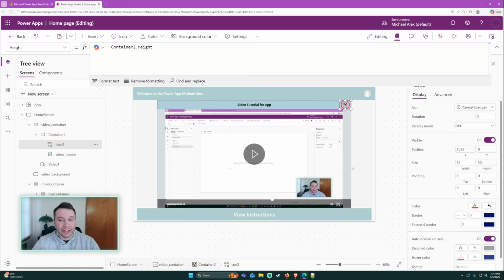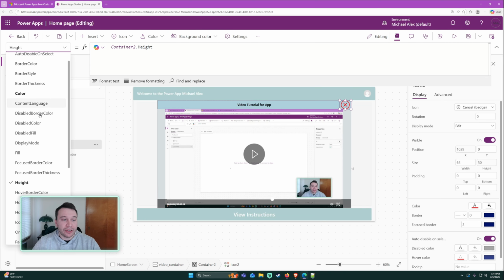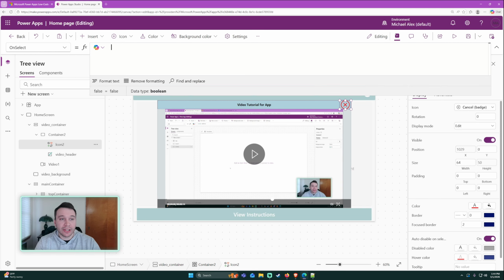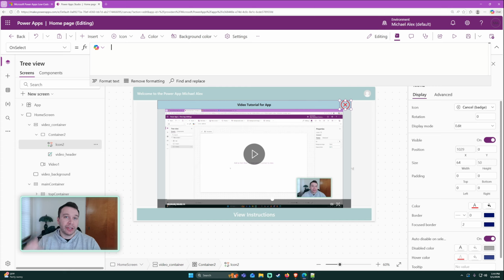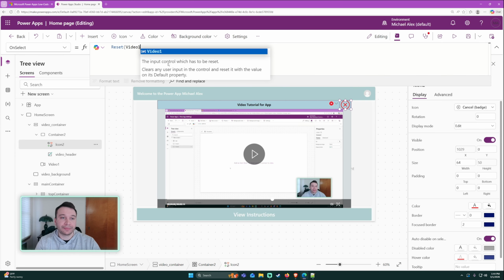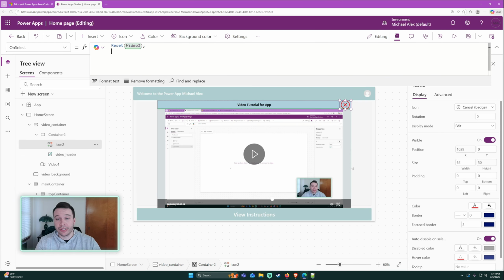So we want to navigate to the icon that we put in the top right hand side for hiding the pop-up. Let's go ahead and do on select. On select, we do want to reset the video. So if I watch like a minute into it, when they open it up again, it will restart from the start. So we're just going to do reset video 1. It's going to reset the video.